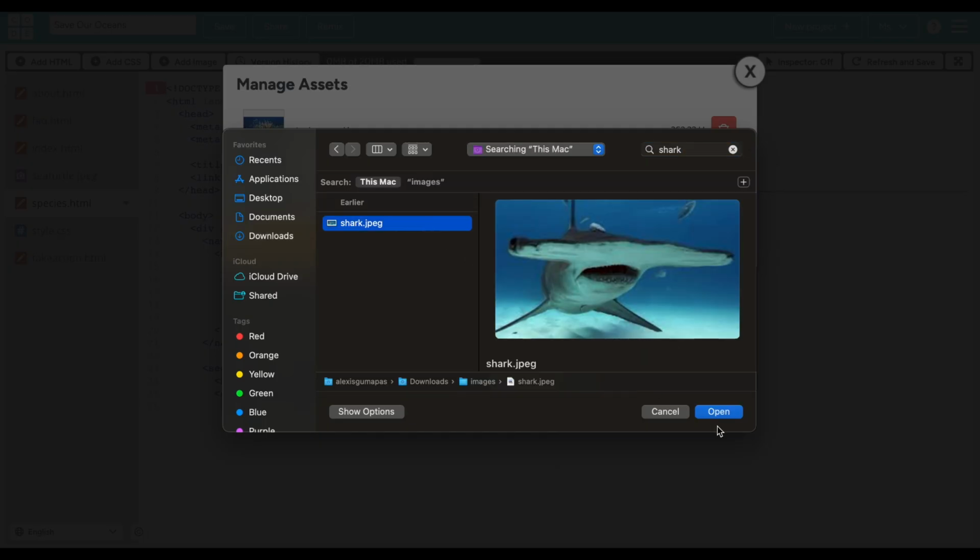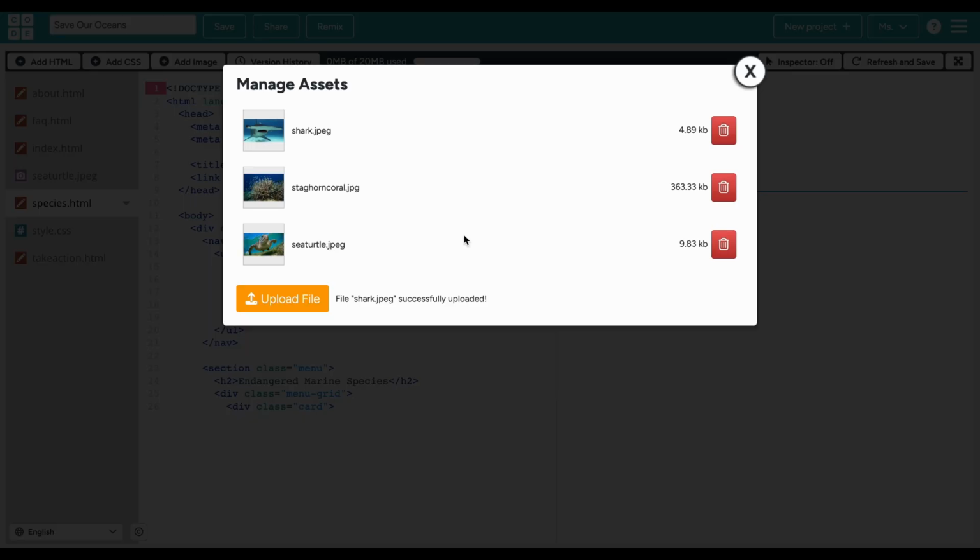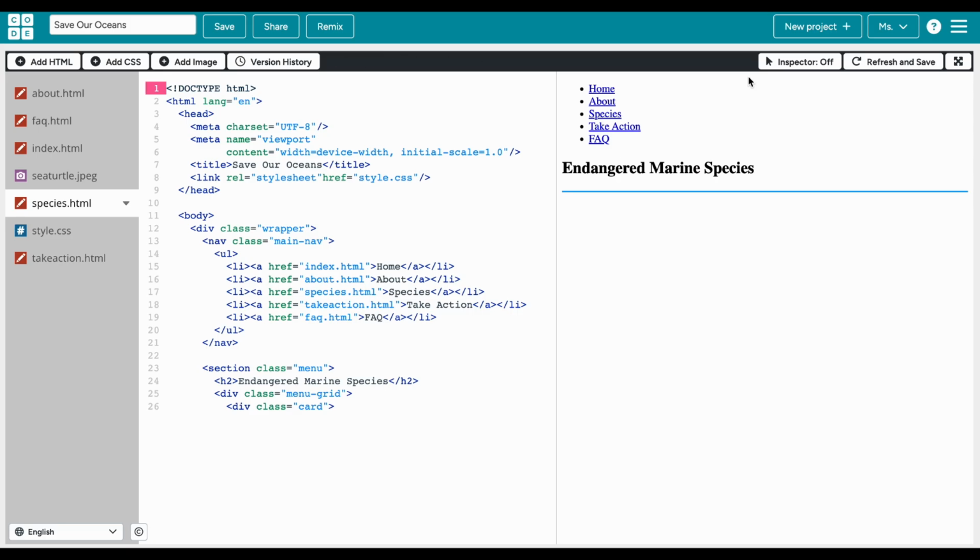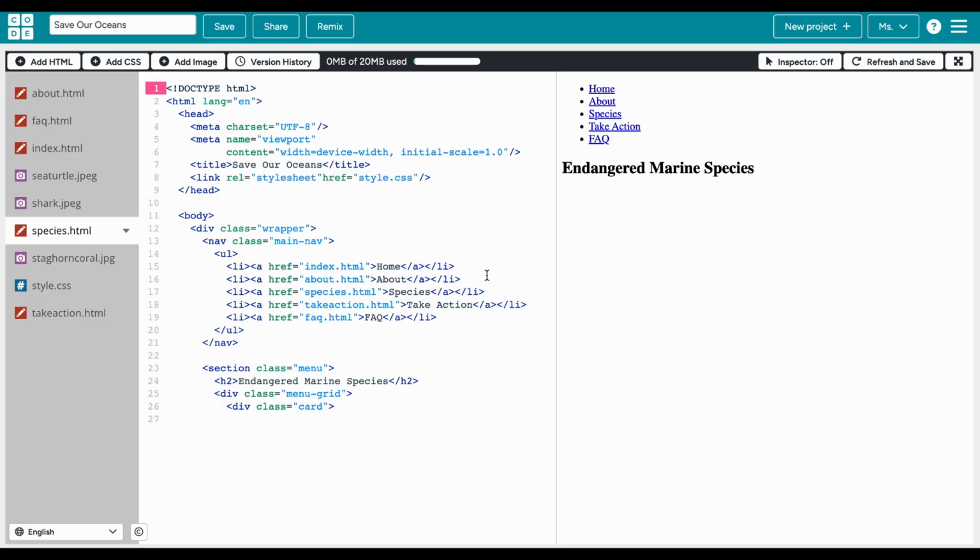So now that we have our images, let's begin by sourcing our images to add into our cards. So do greater than image source, and then the name of the image that you'd like to add. So I'm going to do the shark JPEG.